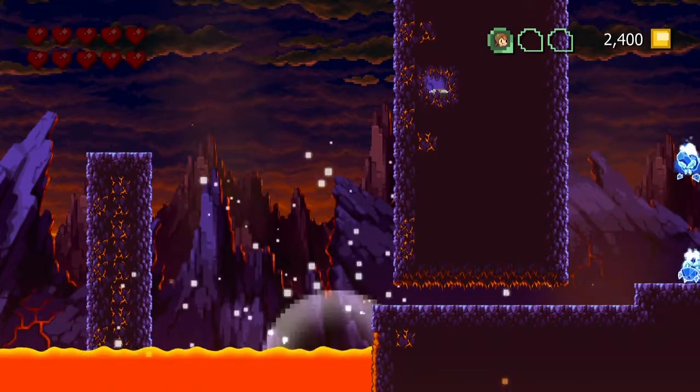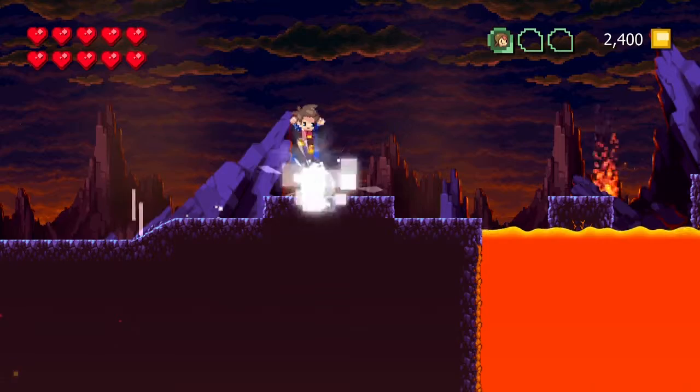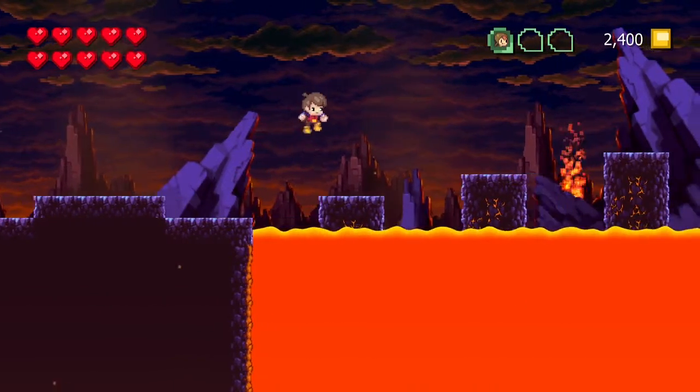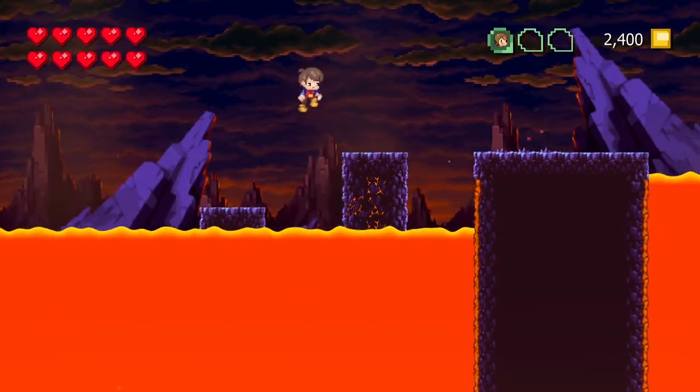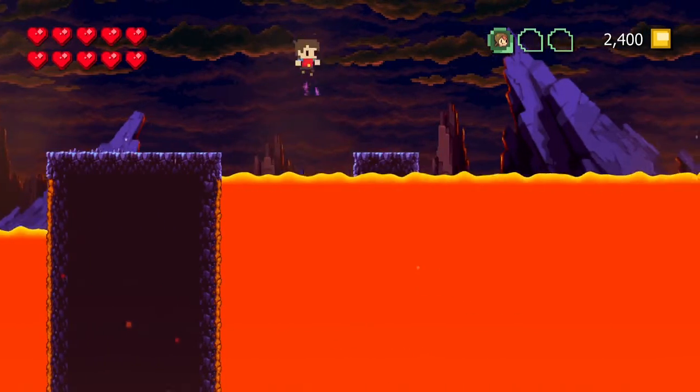Oh, that was not good. Yeah. See, you don't need all your hearts when you just jump in lava. Here, I'll do the big guy. See how much slower this guy is? I really can't stand him because he's so slow. Especially when you used to play as the second one. So I usually go the second one.